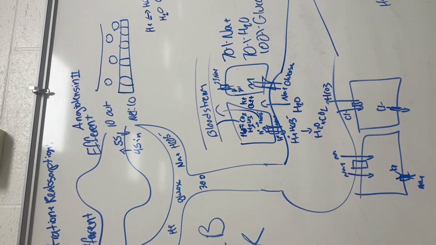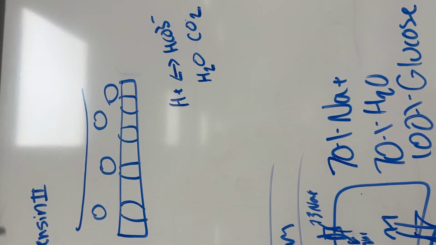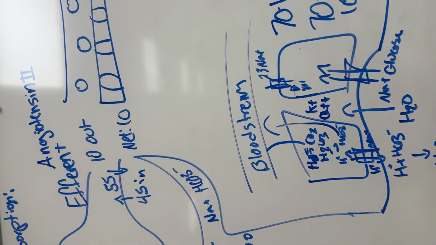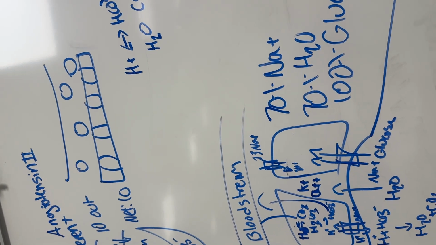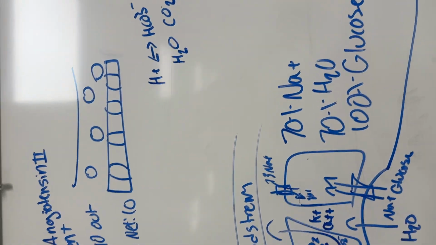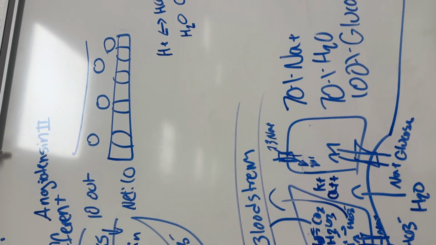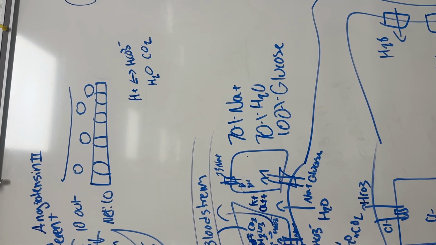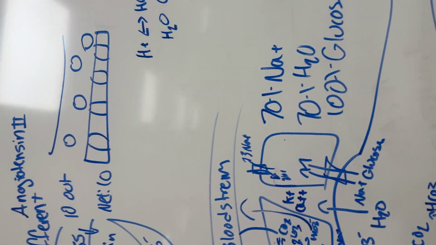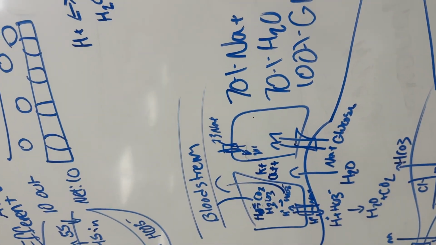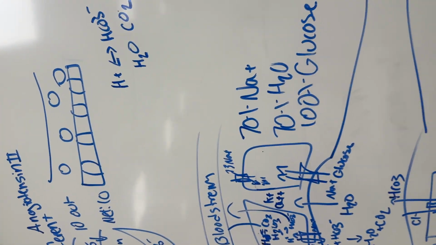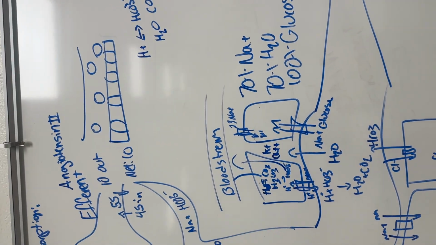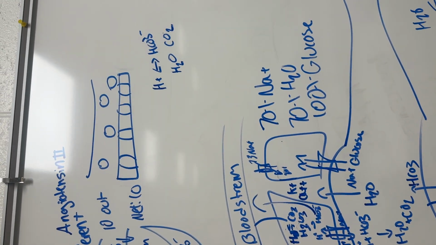Inside, the glomerulus is a fenestrated capillary, which means that it has these holes in the capillary membrane that allow things to diffuse out. It also has a basement membrane that is negatively charged, so it'll repel negatively charged particles. Not all of them though. And then we have our podocytes that have these little finger-like slits that are gonna help with filtration. And then we have mesangial cells as well.